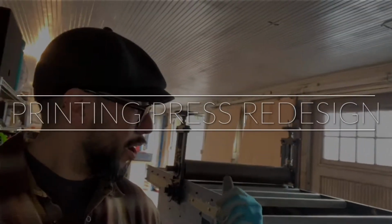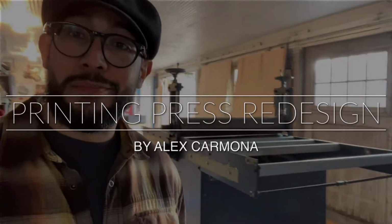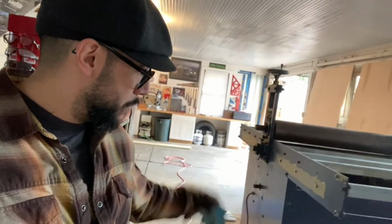All right, printing press back here. So, got this for my buddy. I'm going to redo some things. The base is a little wonky and a little ugly. So, I'm gonna build a new base for it.